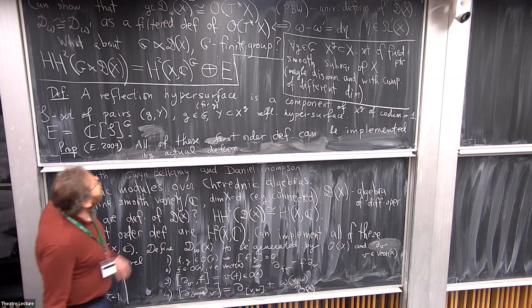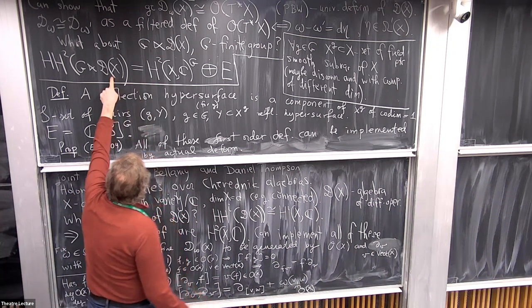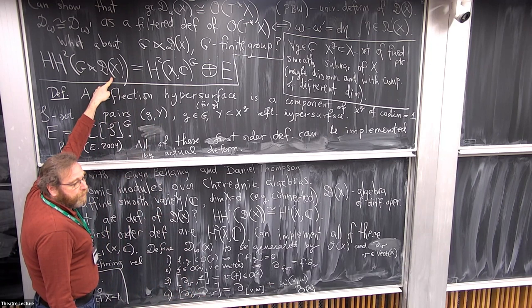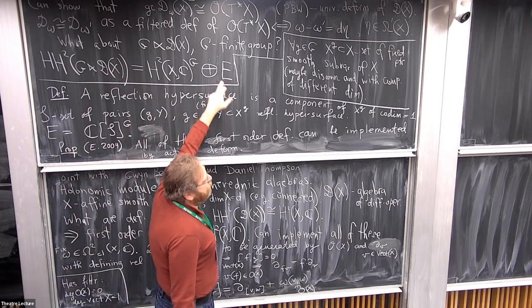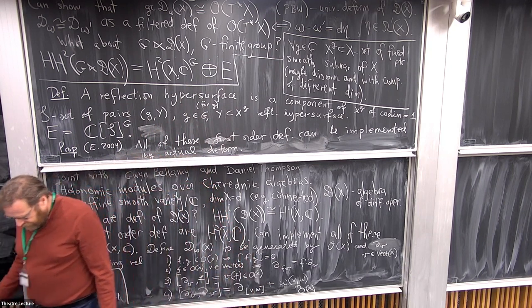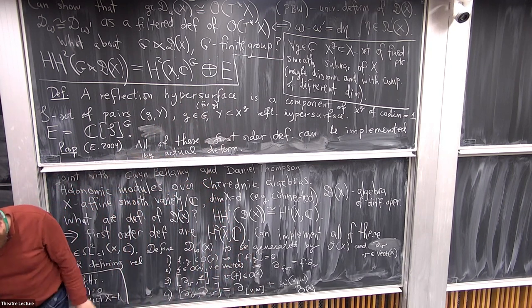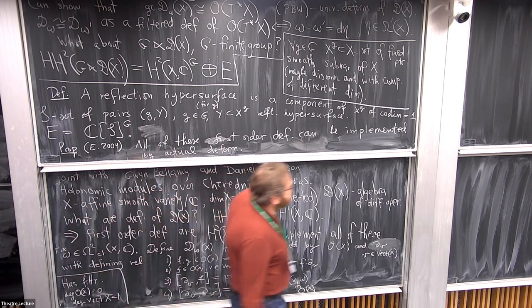So we know what the deformations are corresponding to this. It's just turning on the omega parameter here. But then there is also a parameter here, which I will call c. And what happens when you turn on that is what is called Cherednik algebras of orbifolds. So this is the next thing I'll explain.